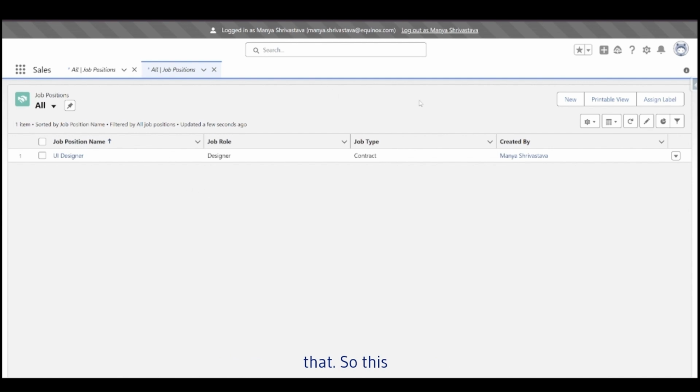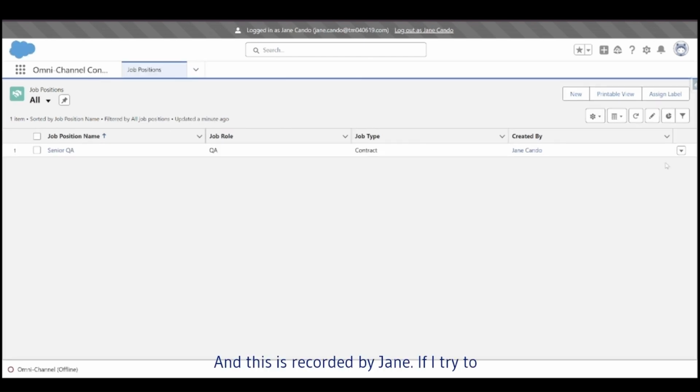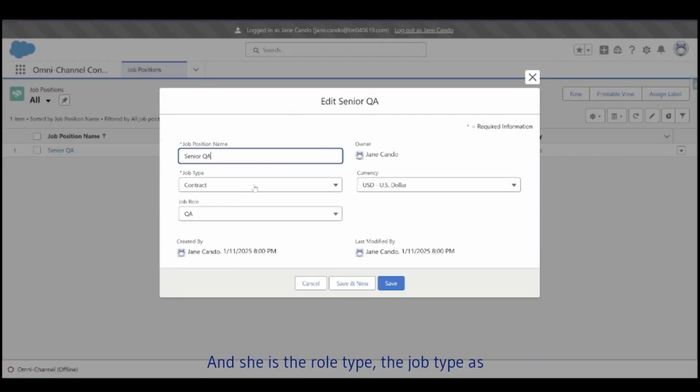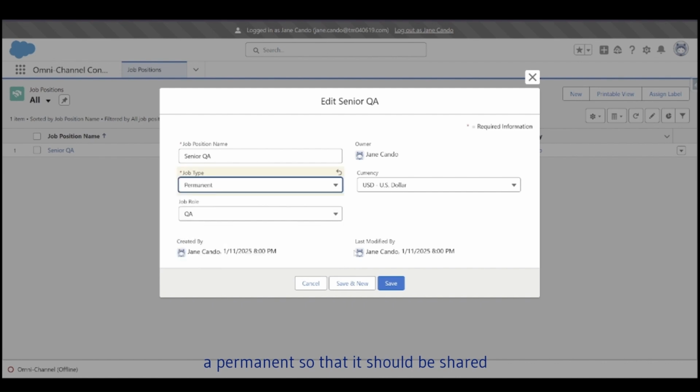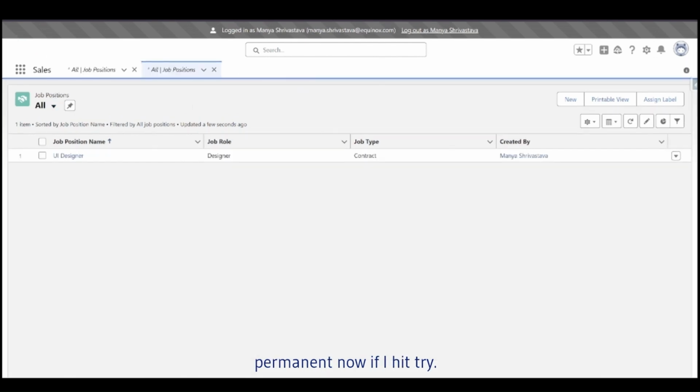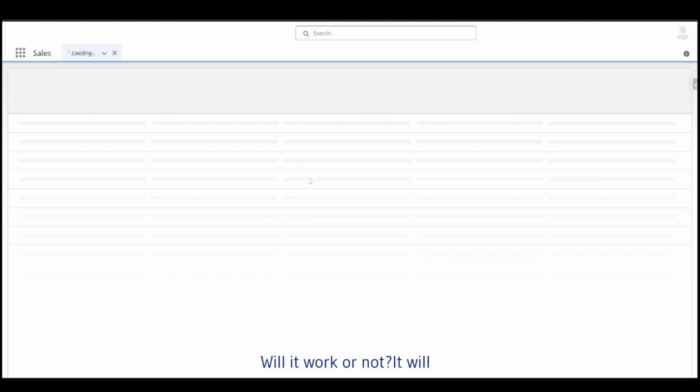This is the record created by Manya, and this is the record created by Jain. Let me edit it and change the job type to permanent, so that it should be shared with the other users. Okay, this is changed now. You can see permanent. Now if I try, will it work or not?